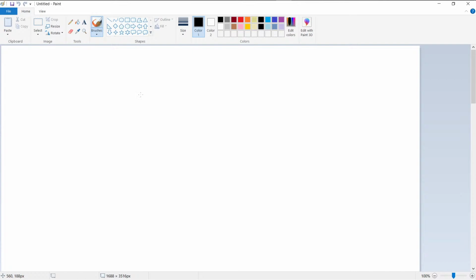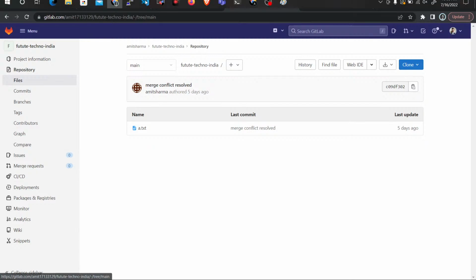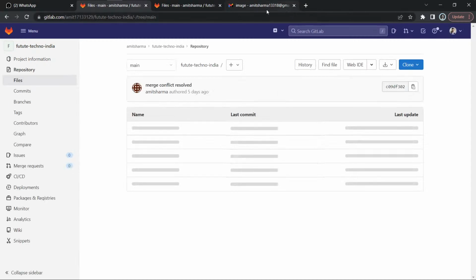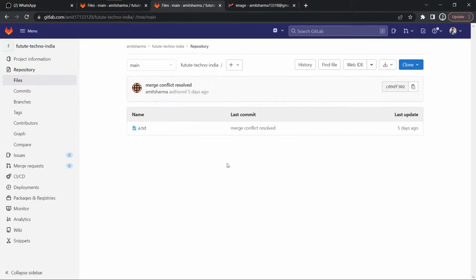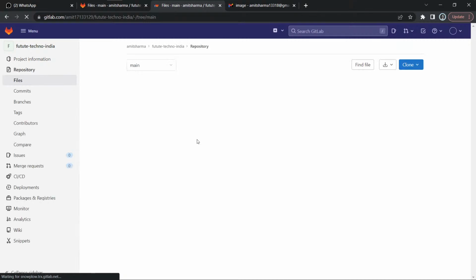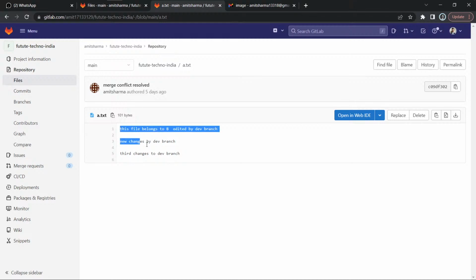If you see, we have given you some basic introduction of GitLab. This is your GitLab. In the previous classes we discussed this, and I put all this code and explained all the details.